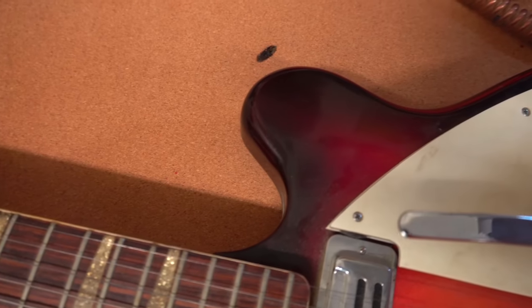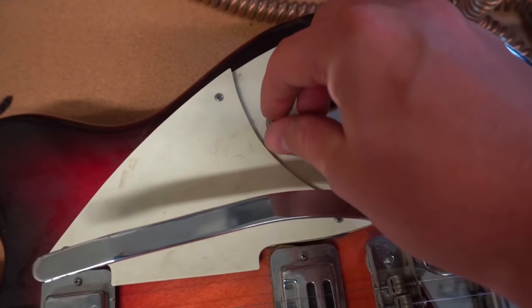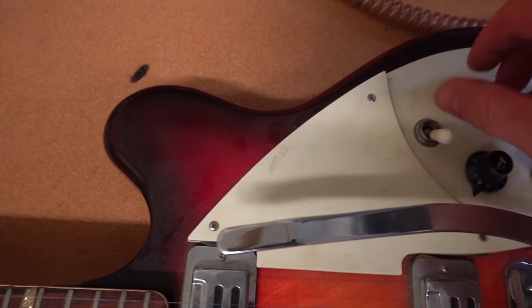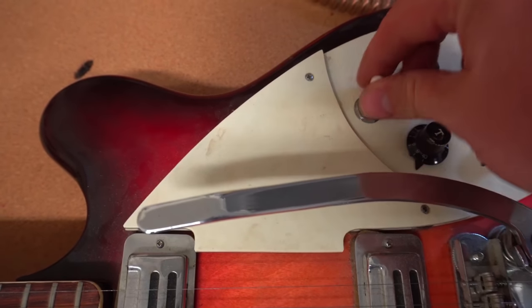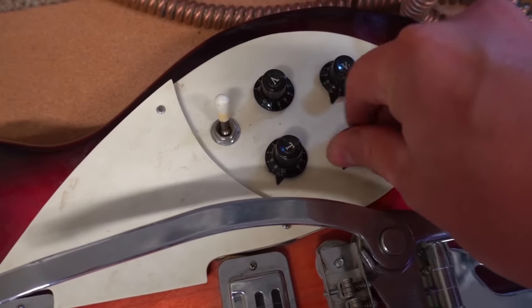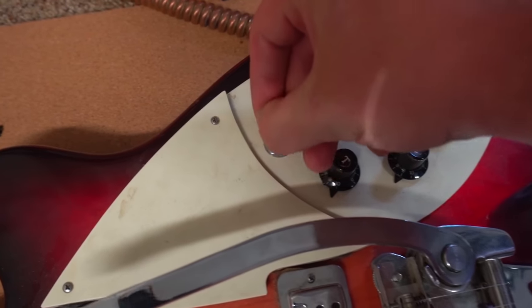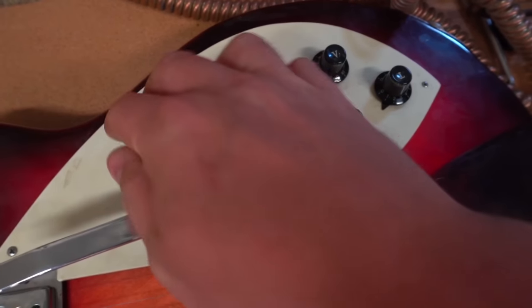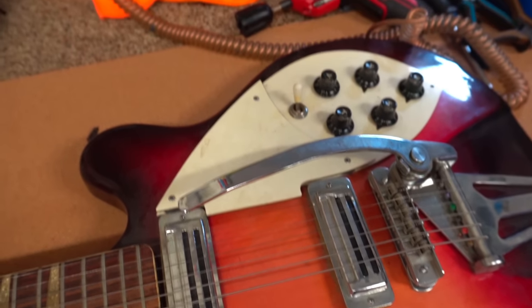So, okay, I can see right away this volume pot is super loose. Oh, we do have some sound though. So tone and volume works in the neck position. Let's try the bridge. So that's likely the issue. We're getting nothing out of the bridge. Sometimes these switches need a little contact cleaner and then they work. Yeah, we're going to have to open it up and take a look.